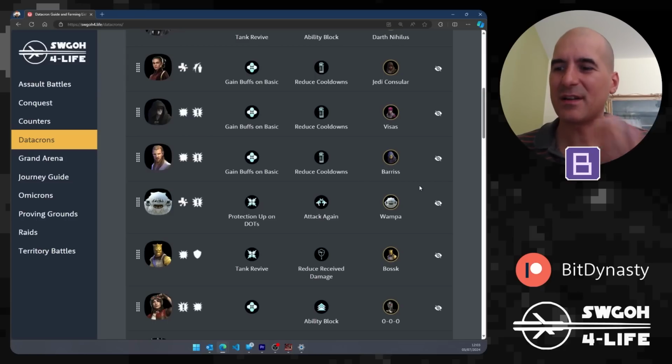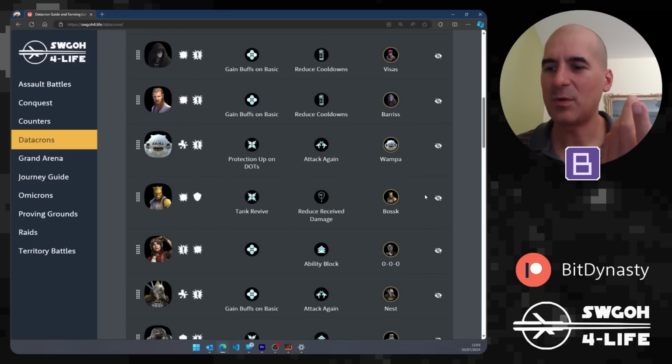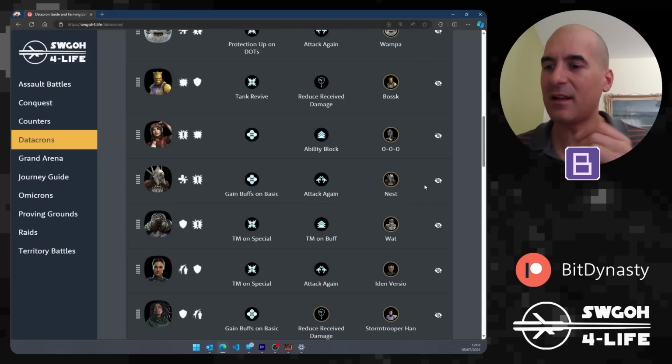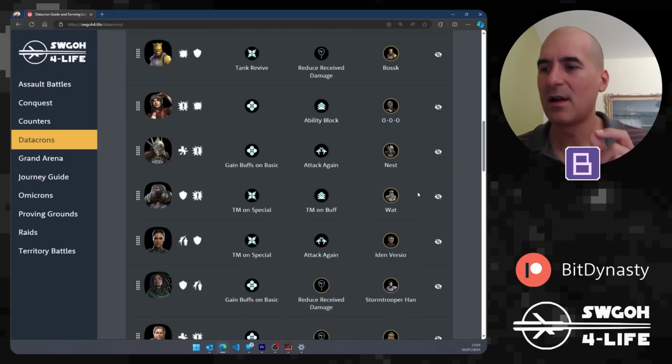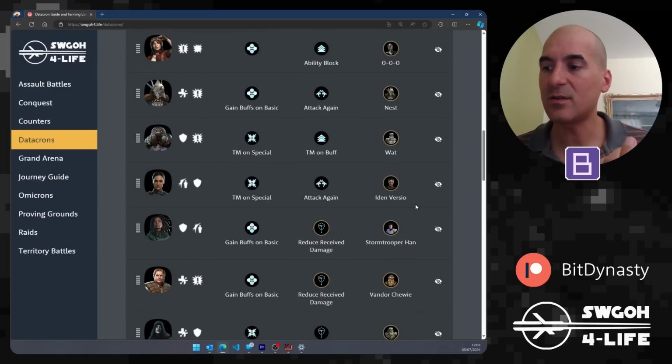Qui-Gon, you could use Barris, I guess, on the Qui-Gon. Wampa's going to be good, I think. Same thing we said with Bosk. Afra's got a nice little boost there with Trip, level 9. Nest, potentially, could solo something, or you just plug and play her to be annoying. Watt can lift up Grievous, or Trench Squad as well, with his cooldown resets and revivals.